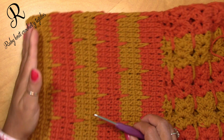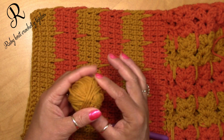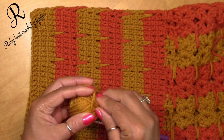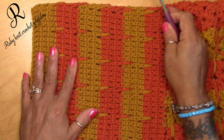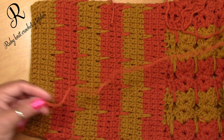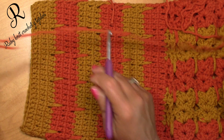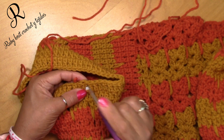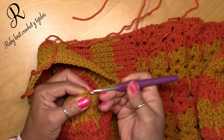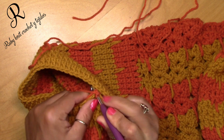Now we're going to start doing the single crochet. And this is the amount that I have of the gold. So, perfect. If I'd done the other sleeve a little bit longer, you know. Well, that's not enough. But I'm on my second one of these, because this one is the main color. So I'm going to do a slip knot. And I'm going to come here, the same place where you did that slip stitch, on top of that chain space. You're going to pass that loop. You're going to chain one, and you're going to do a single crochet in the same space.